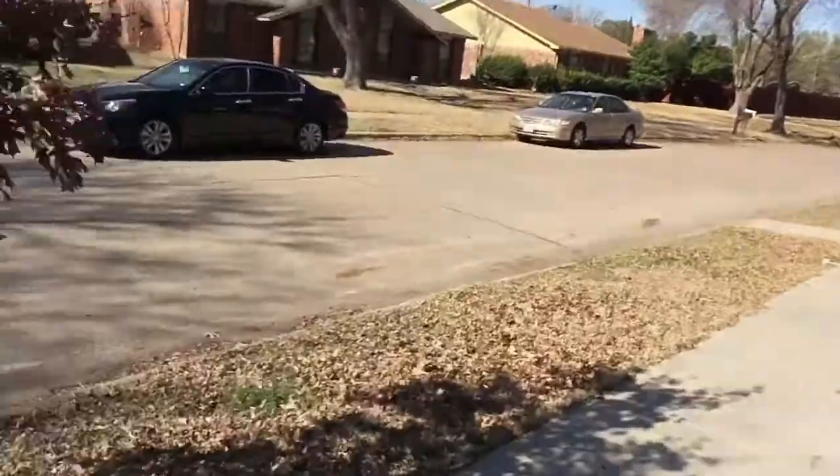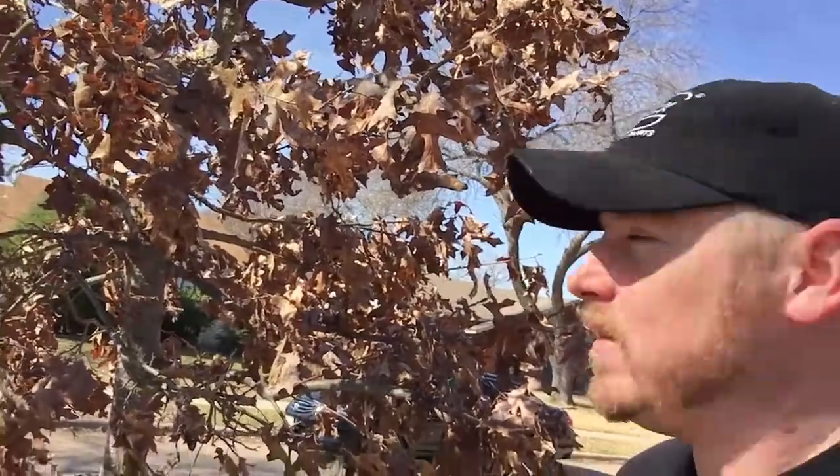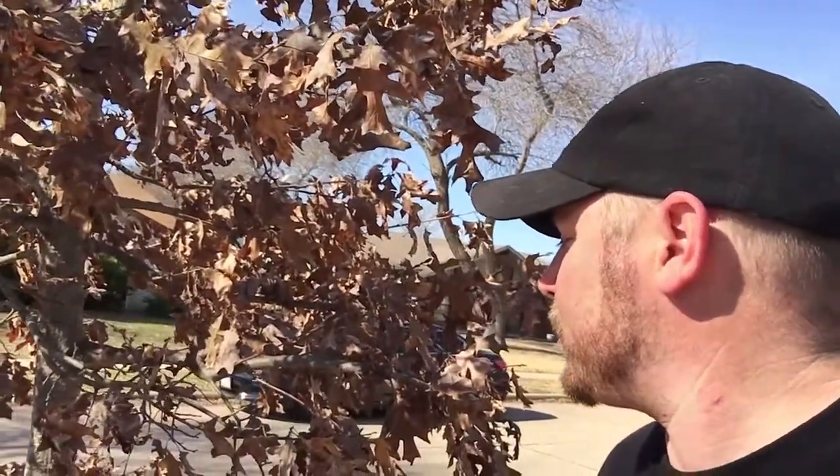My police officer friend across the street — he's not home, so I don't have to worry about that. If he does come down the street and I'm running out at him in a gorilla suit, it's not gonna look good. But I'm hoping if I put a camera in here he won't see it. Not really sure about that yet, so this is what we have to work with.